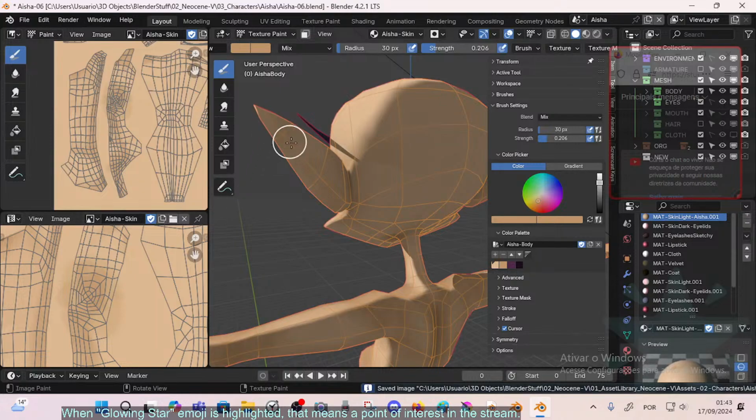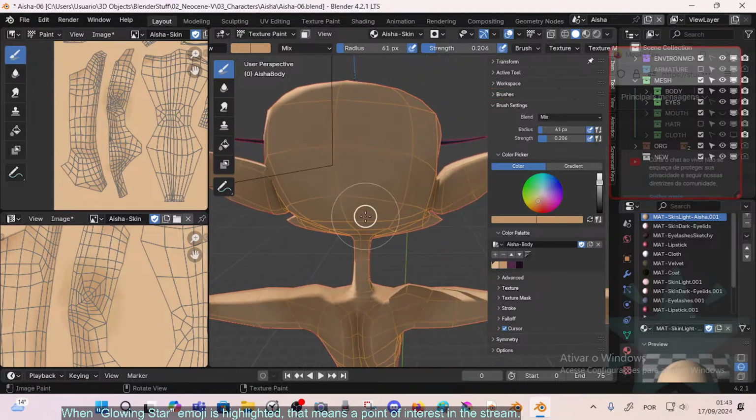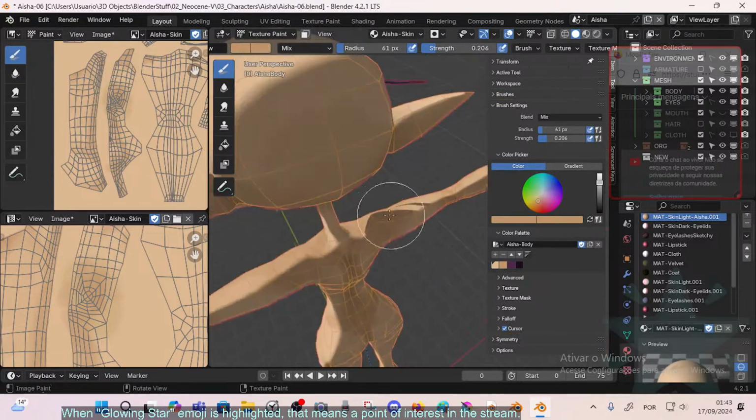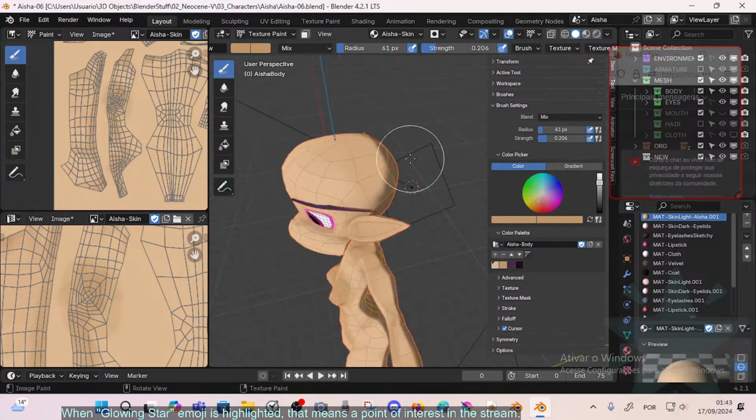Alt S on the image, or anyway, whichever of the two editors there. So this is not super important here.